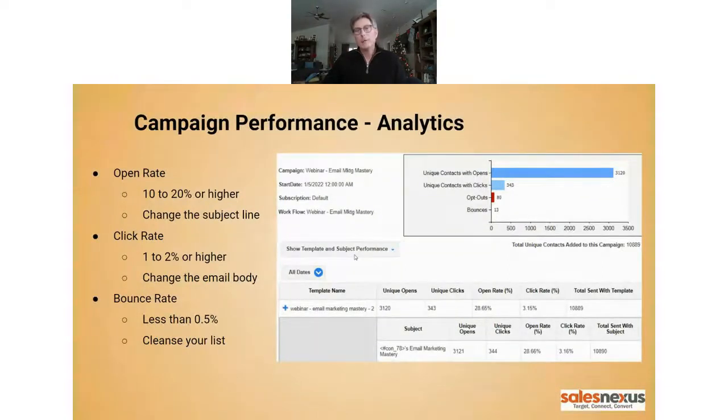You want to make sure to clean the bad emails off of your list, because when you send out your blast, tools like SalesNexus are going to, once that email bounces and it's an incorrect email, our server figures that out, and it's going to make sure you don't send them an email the next time.